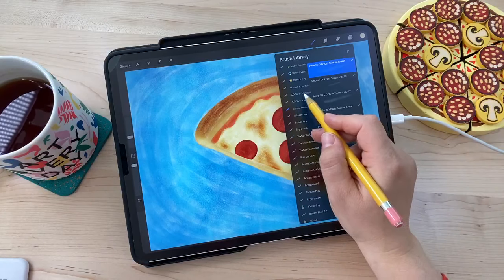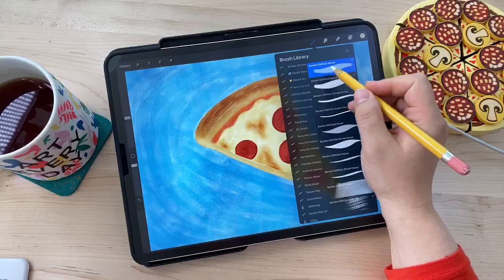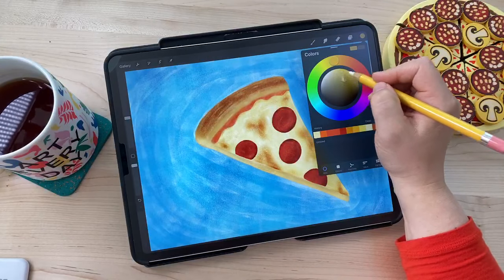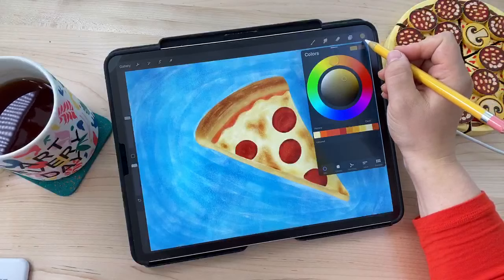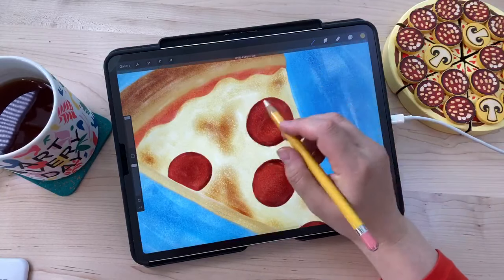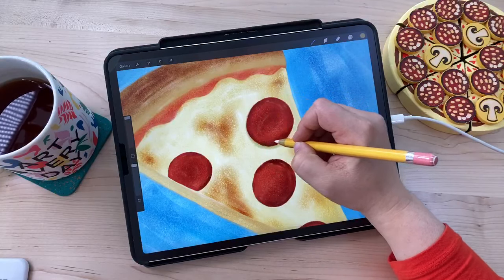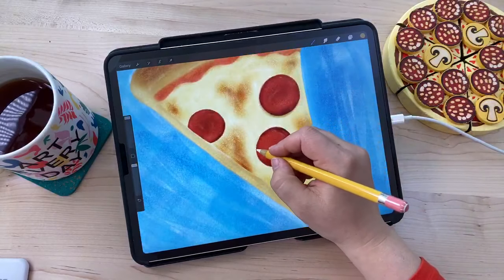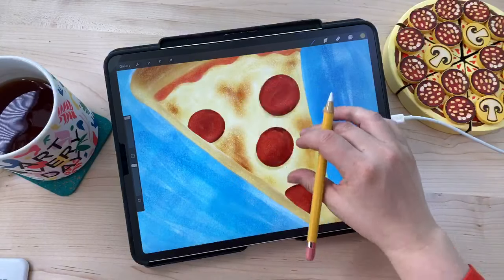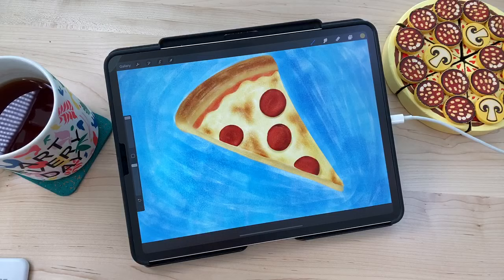Okay, what was I doing? I was going to add a little bit. So I'm going back to the CopyCat round brush, the semi-opaque version of that brush. I'm sorry, I'm losing my train of thought here. I'm going to get a dark yellowy color, and actually, I'm going to turn off Alpha Lock now, because I don't need it on, and I'm just going to add a little bit of something around the edges of the pepperoni. You don't need to do this. I'm just experimenting and seeing if I like the way it looks, just to give it a little pop. See, it makes the pepperoni pop just a little bit more.